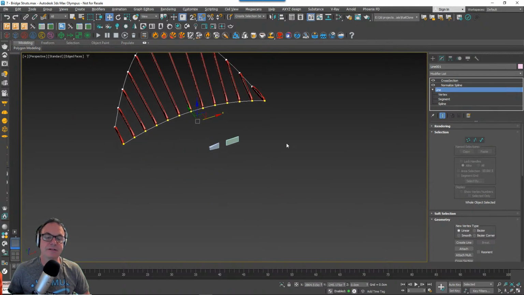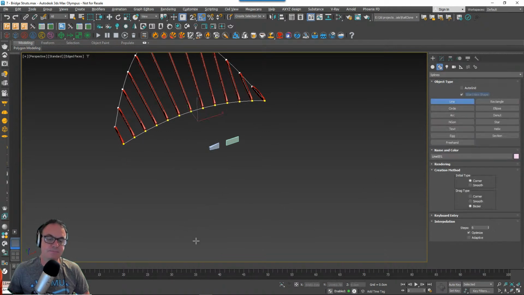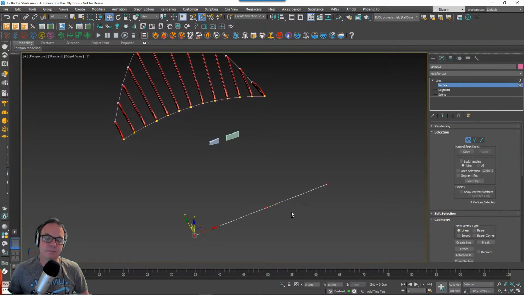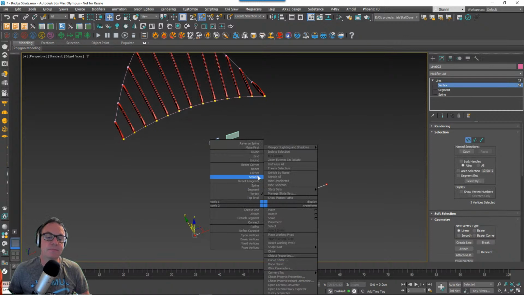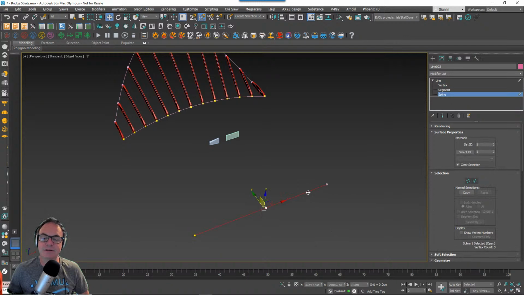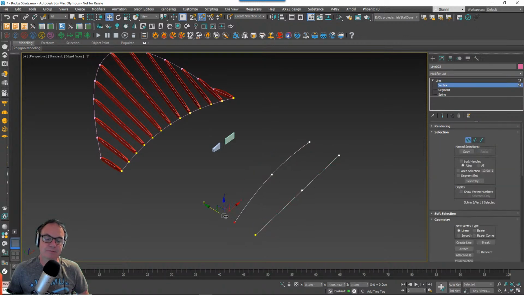Okay, so what you would do basically is I'll start from scratch because it's an easy one. Create a spline. And then we'll come into here and, in this case, set all the vertices to smooth. The other thing I'm going to do is set the material ID of this particular spline to 2. The reasons for that will become obvious. So I'm going to make a clone of that, and make sure the material ID is also 2, and then maybe I'll create my new shape here. So let's make that kind of bridge shape.